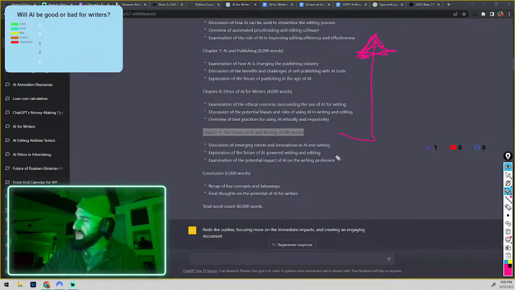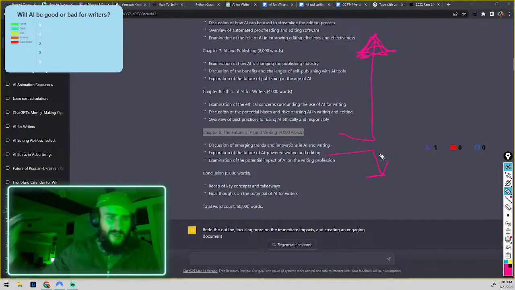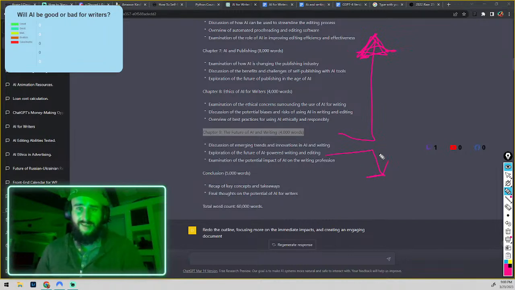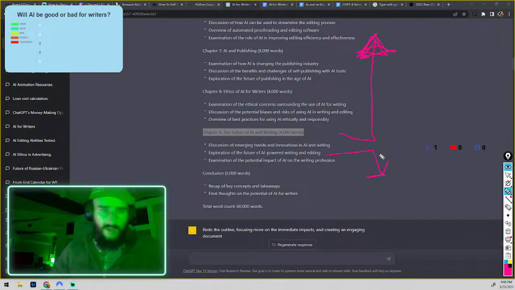And then there's the stuff that is long term, which is harder to predict, but also is going to be hard to talk about until we've really explored where AI is today, right? Talking about where AI is in 2 years or 5 years or 10 years in respect to writing isn't relevant for somebody who's trying to figure out where it is right now.